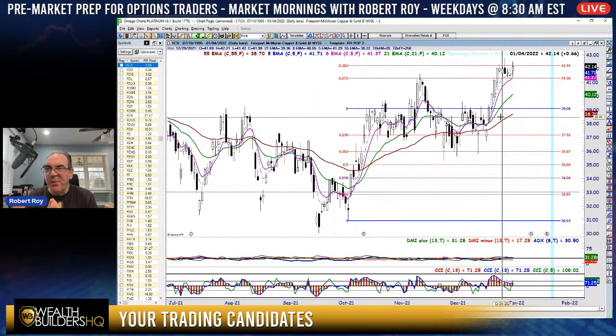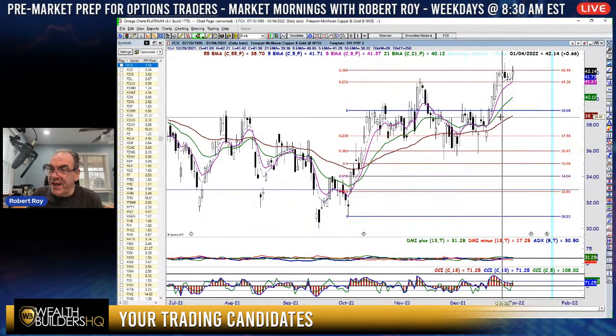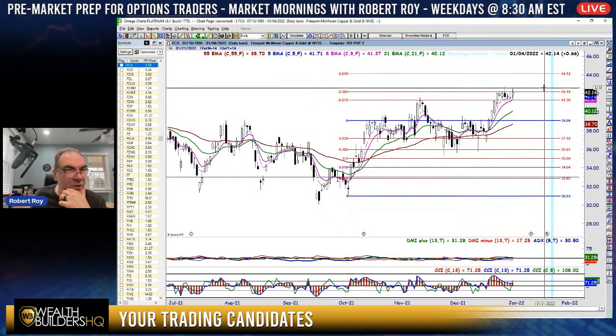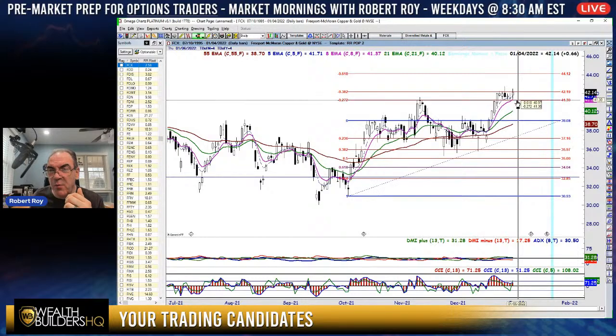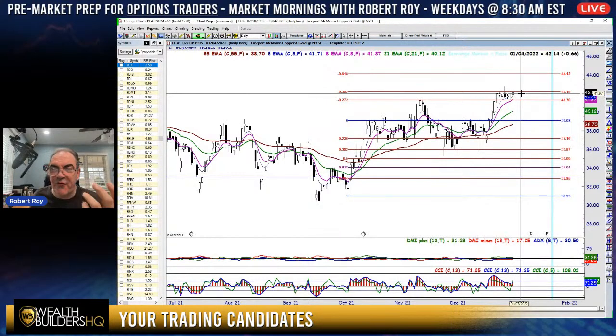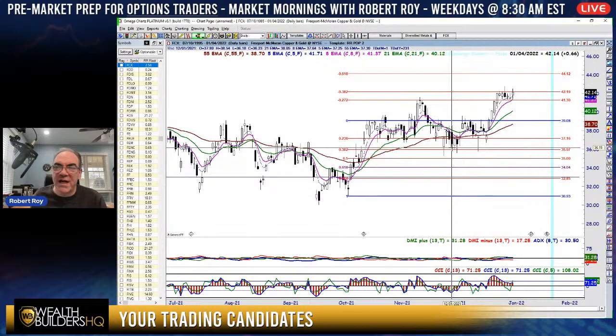Extra Touch, if we can get the pullback to that 41.30 level where we have a confluence with the 8 moving average, there I see an entry. Here's my problem: I don't even have $1 to my first target, 42.20. So caution as far as that goes. But if you can get that small move up to 41.30 and get out near that $42 level on half of your trade, I would look at $44 as our next target there.